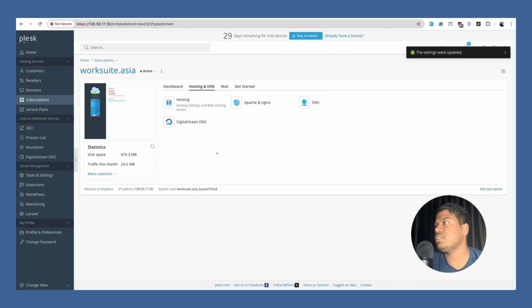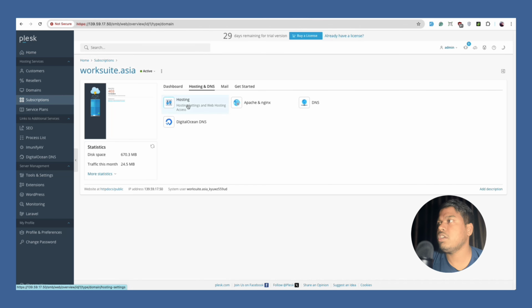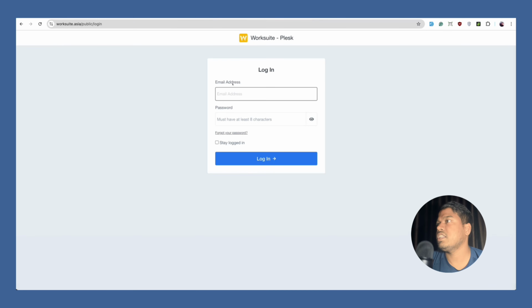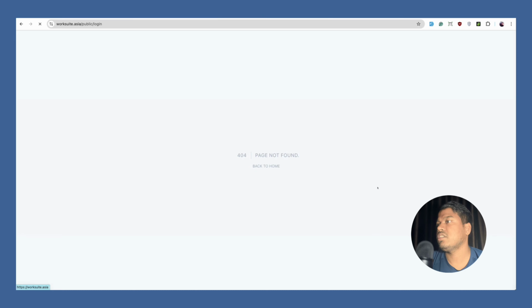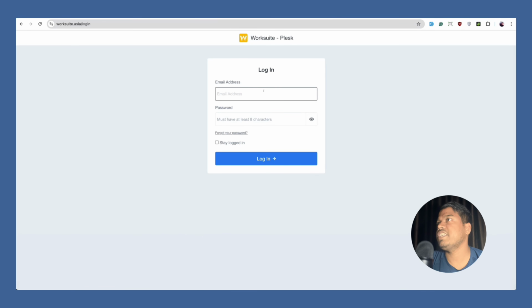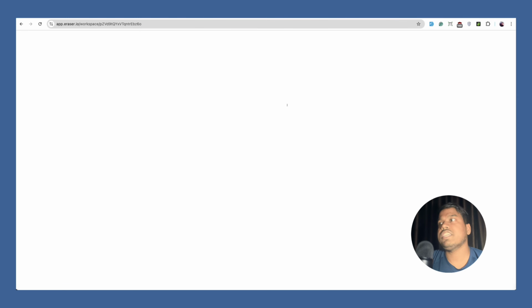and wait a few seconds. So this hosting is reflected, which means sometimes it takes time. As you change the document root, the server restarts and then it reflects. Let's reload it and see what happens. Yeah, click go back. So the public is removed from here also. Now let's jump. What's the next topic?